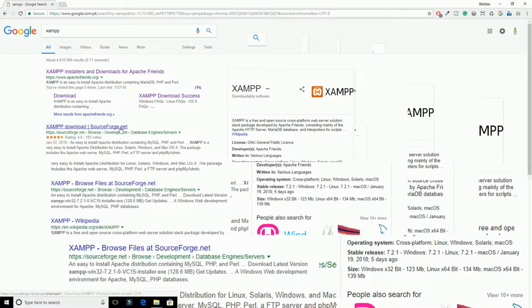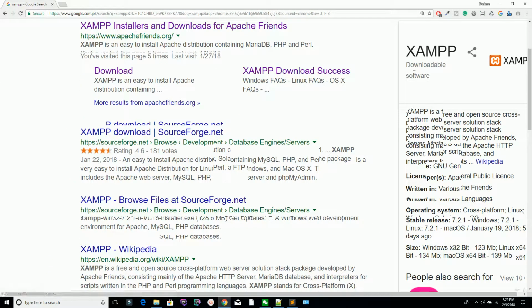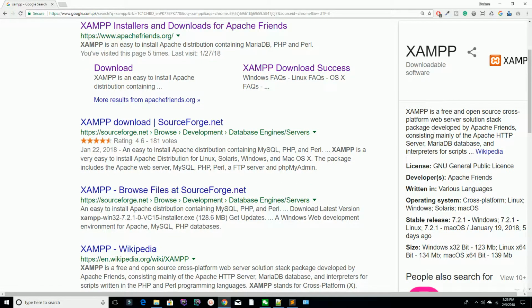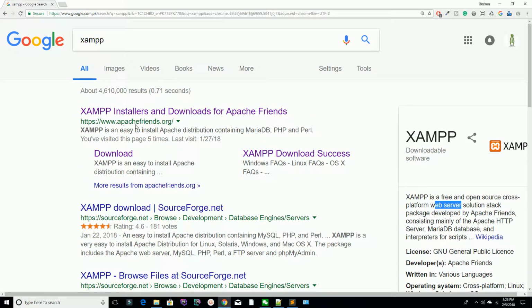You can see XAMPP is a free and open source cross-platform web server solution stack package developed by Apache Friends, consisting mainly of the Apache HTTP server and MariaDB database. So here is apachefriends.org. This is the official website of XAMPP server. You can download the XAMPP server from this website.